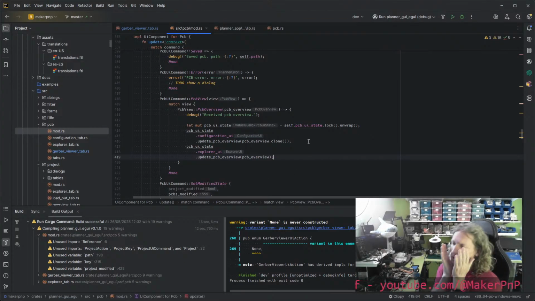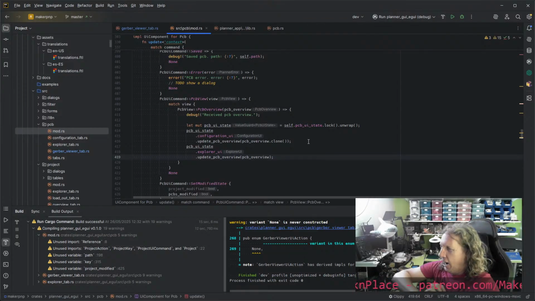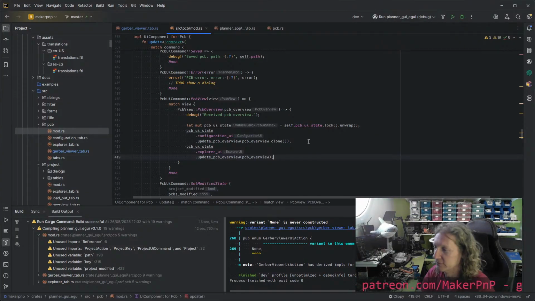So what we've got to do is look for the tabs when we receive this view. Yeah, I'm just thinking about the other things that are going to cause a problem. Look for the Gerber viewer tabs that are currently open, and update them.